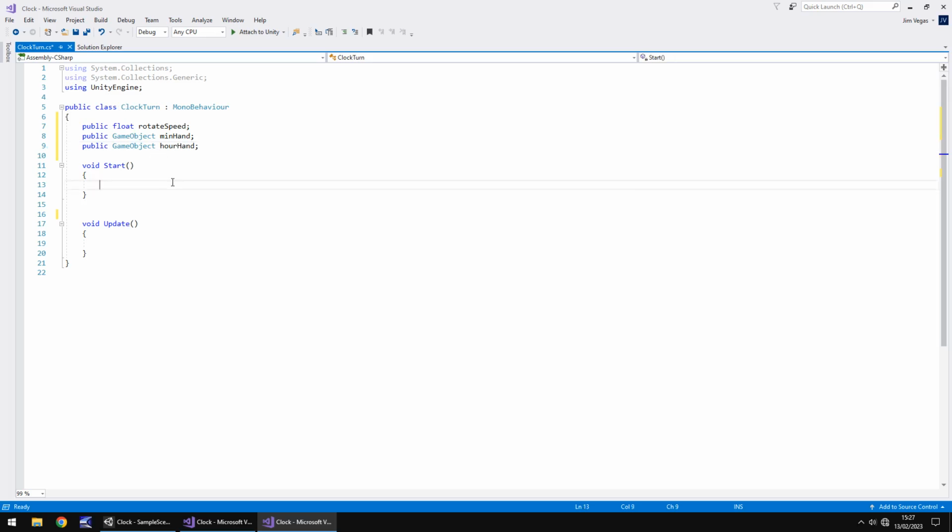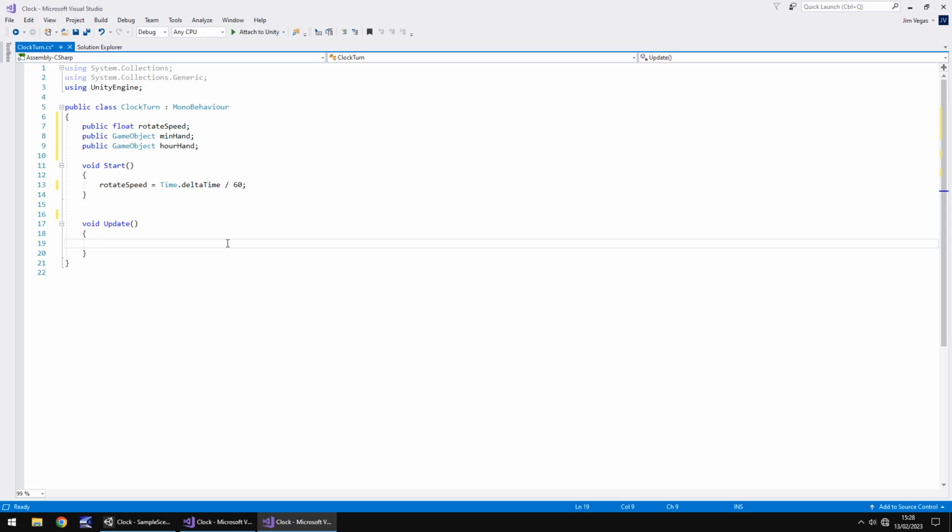So we now have to determine how to create that rotate speed. Now, the rotate speed is going to be something like 0.003, something like that. It's going to be quite a long recurring number. So in order to get that exactly right, we have to say in void Start, rotateSpeed is equal to Time.deltaTime divided by 60, semicolon. So that will create the rotational speed. And I will show you basically how this clock is working with its full rotations towards the end of this video. But this is the actual code we need to make sure that it turns at the correct pace.